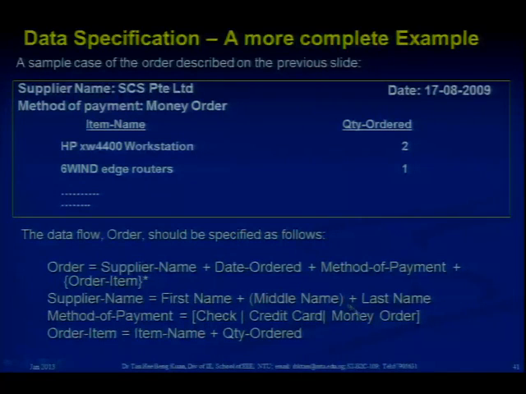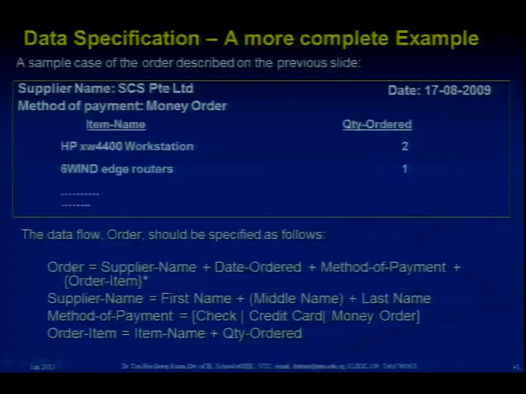All these are elementary data items, and order item has two lowest level elementary data items, that is item name and quantity order. So again, we define accordingly and assume that all these are lowest level data items, elementary data items. So that means we can stop here. You can see that the way we write our data specification also uses hierarchical, top-down decomposition. That means we will not attempt to define elementary data items straight away. We can define gradually.